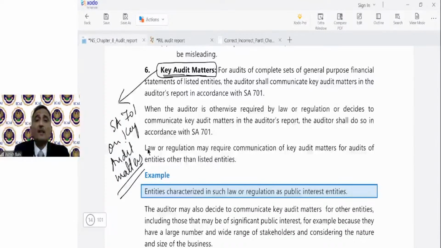Yes, Suman, going concern is required to be stated when material uncertainties exist. Only then it is required to be stated. If the going concern assumption is not appropriate, then obviously the auditor will be giving an adverse opinion. And if he thinks that the going concern assumption is appropriate, but material uncertainties exist, and these have been disclosed in the financial statements, then although he will be giving an unmodified opinion, he would be giving a separate para on material uncertainties and refer it to the notes on the financial statements.